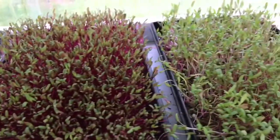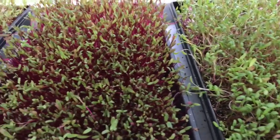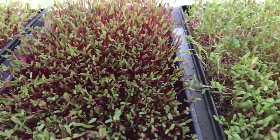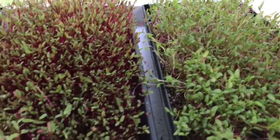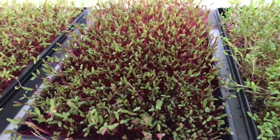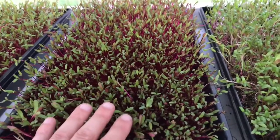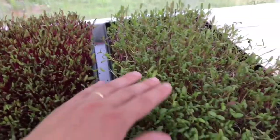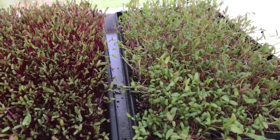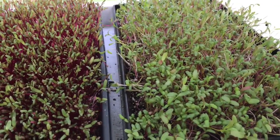So just in case you haven't seen my other videos where I talked about this, let me just remind you of how I planted these. I planted these dry, all three of them, on top of the soil, watered them heavily, and then just put a blackout lid on top. So just another tray that was covered over the top of them. And I left them there until they were pretty much all germinated. And the Beets looked pretty good when I took the lid off. Both Chards looked kind of funny. There was a ton of root hairs trying to spread around. The Chard might have done a little bit better with a little bit of soil over it, but I've had kind of a mixed result with that. Sometimes it works great, sometimes it doesn't.